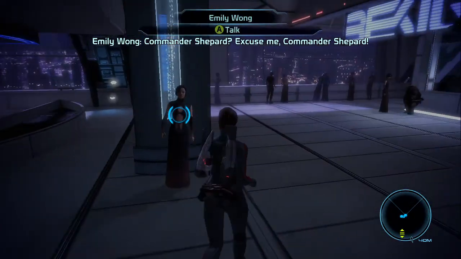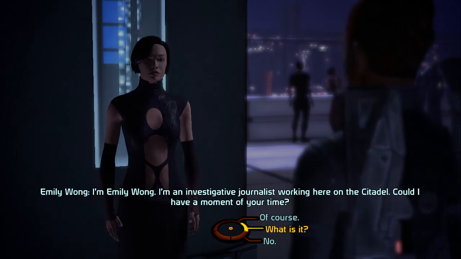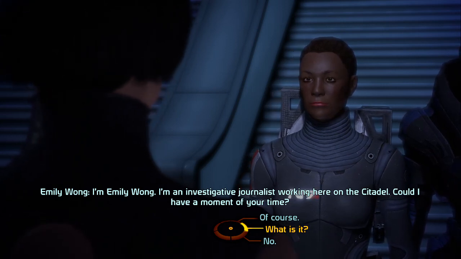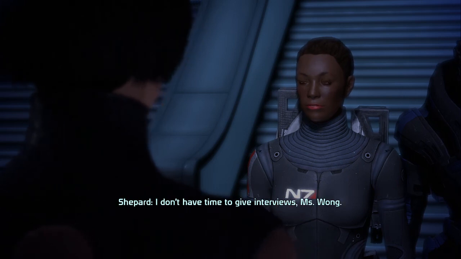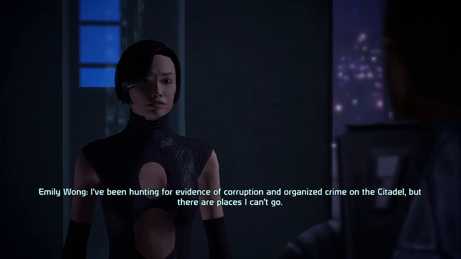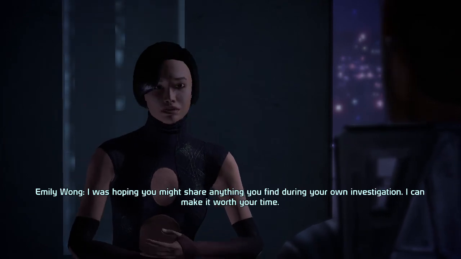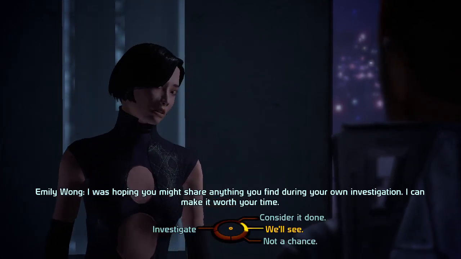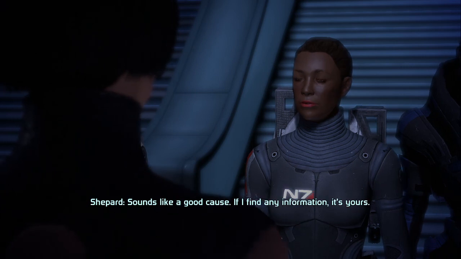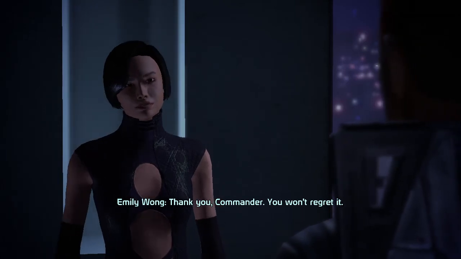Commander Shepard? Excuse me, Commander. Oh, yes. I'm Emily Wong. I'm an investigative journalist working here on the Citadel. Miss Wong, could I have a moment of your time? Please pick heads, because I really want to do this side quest. It's pretty awesome. I don't have time to give interviews, Ms. Wong. I don't want an interview. I'm looking for information. I've been hunting for evidence of corruption and organized crime on the Citadel, but there are places I can't go. I was hoping you might share anything you find during your own investigation. I can make it worth your time. Heads or tails? Heads. Sounds like a good cause. If I find any information, it's yours. Thank you, Commander. You won't regret it.